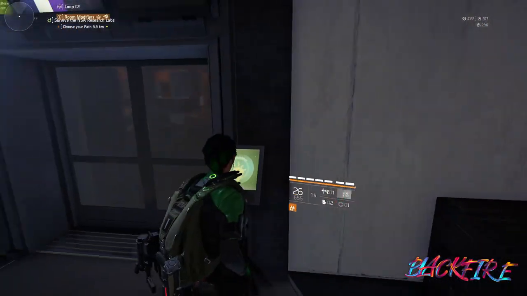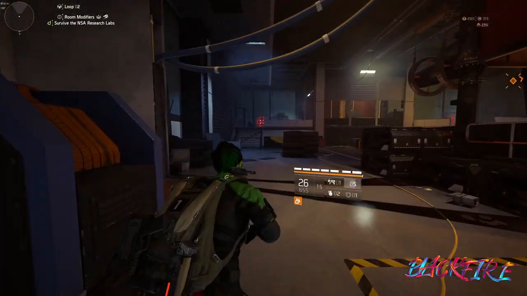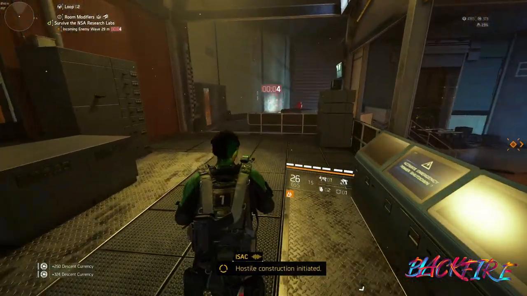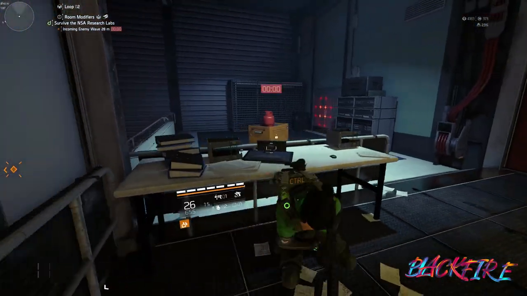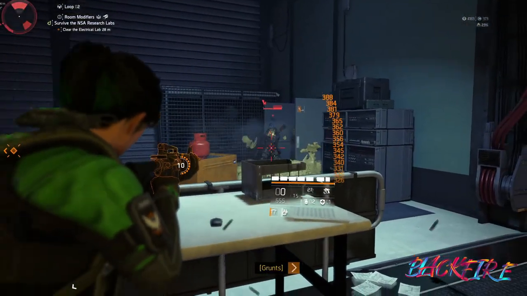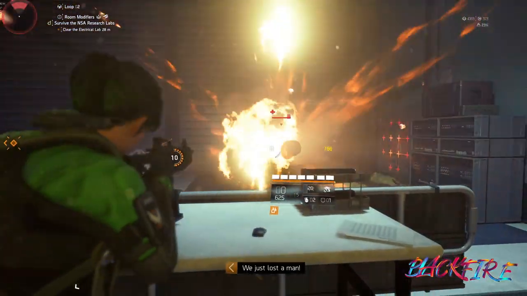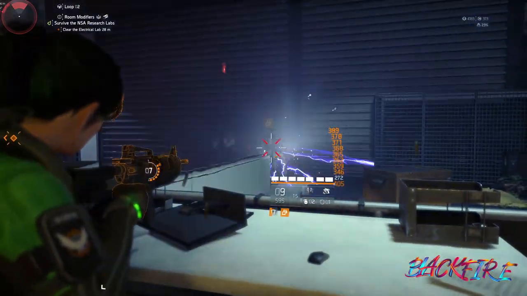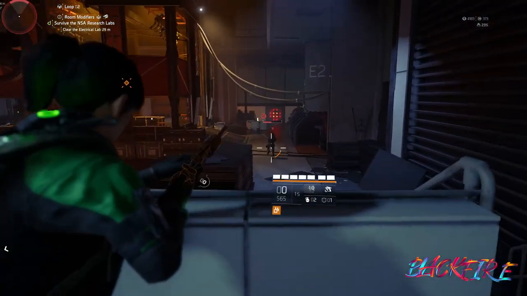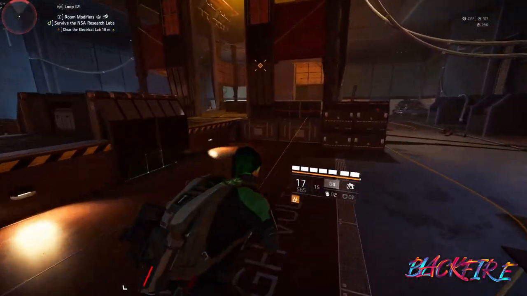Now we're gonna do a hard room because it's double red. Room selected. Difficulty rating hard. Constructing hostile combatant. Hostile construction initiated. We've got two doors up here. Just be careful. Got one more. We've got to say hi.